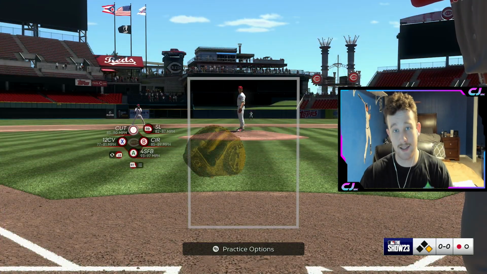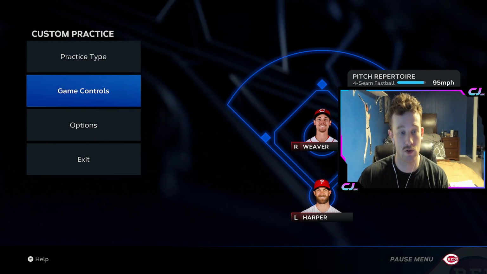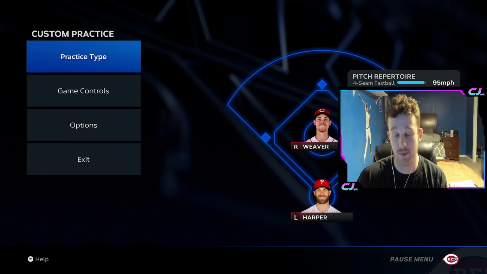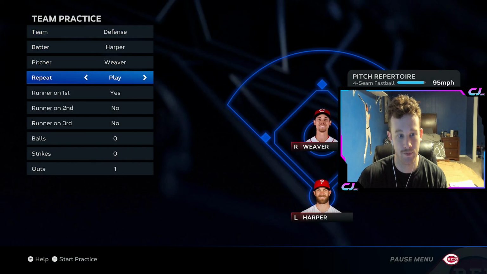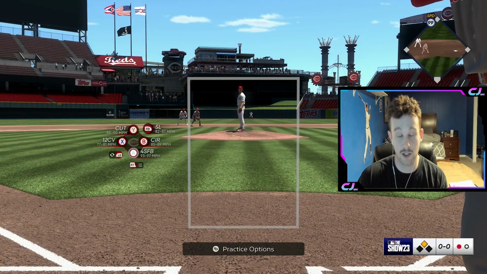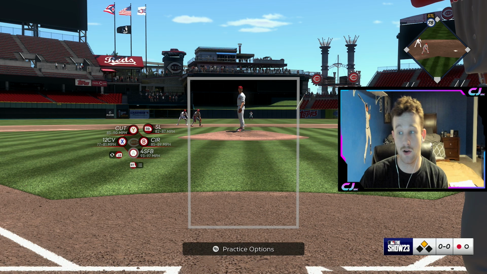So if I were doing that at second, which I will try to set up, but obviously a CPU probably won't take a lead, so I'm not too sure how that's going to go. We'll go second base, one out. And just because there's one out and not two outs, somebody will cover the bag by default. But if they weren't, you would have to do an auto shift or a manual shift.